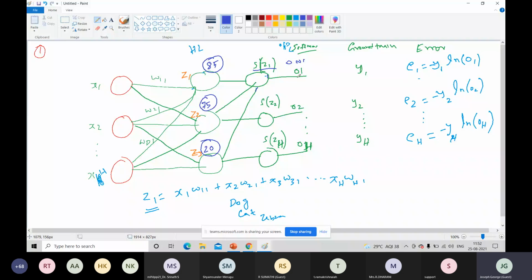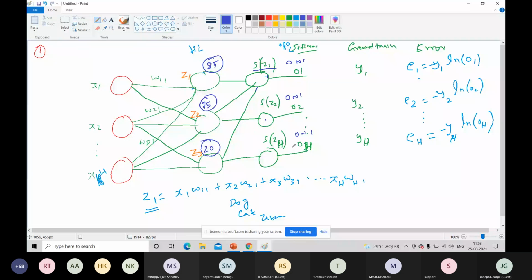Similarly, the output of this neuron is also a probability value within the range 0 to 1, and this one too. If you add them all together, you will get a value of 1.